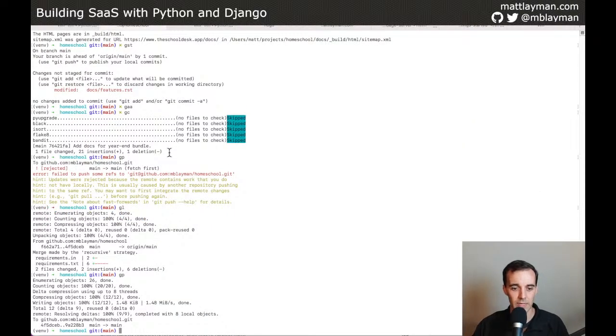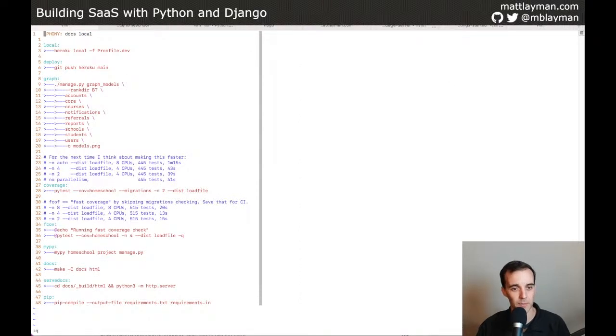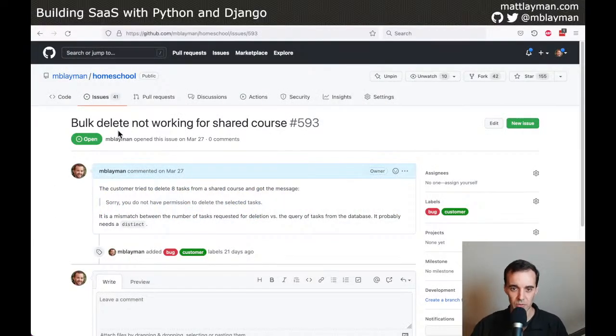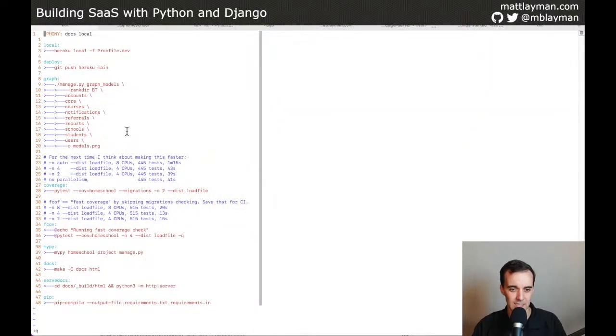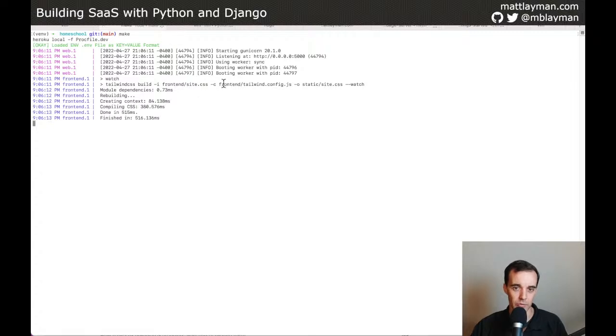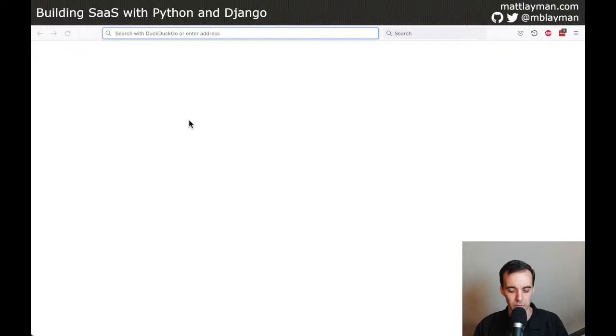Get over to the terminal, and we'll clear out that stuff, and you can see I was working on some documentation. So I guess let's start with where is the issue. It's related to a bulk delete feature that I have for courses. So let's find it and see if we can perhaps replicate it on the site and then try and replicate it in a unit test and then work backwards from there to try and fix it. So we're going to start up the local web server here and get both Gunicorn running and Tailwind CSS going, and then fire up the actual application server.